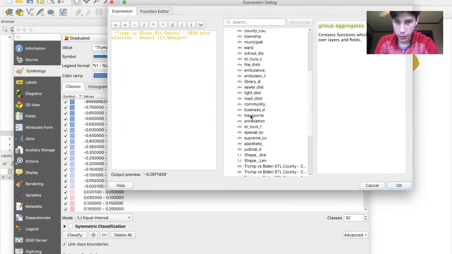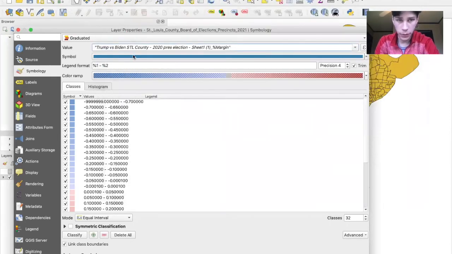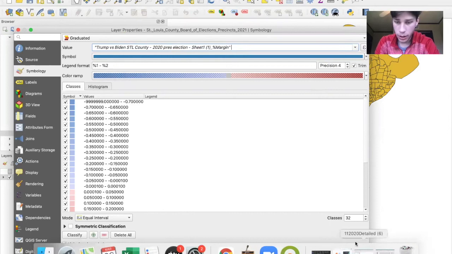So it's important that we color the right thing. So that's why we have to paste that in. And if we make changes, a lot of times it'll disappear from here. So just make sure to paste that back in before you leave. That's an easy way to get confused or frustrated when you're trying to map. Just make sure that that is up there, and I'm going to hit OK.